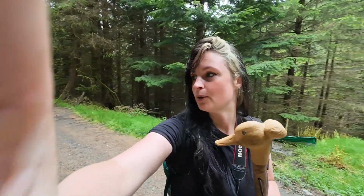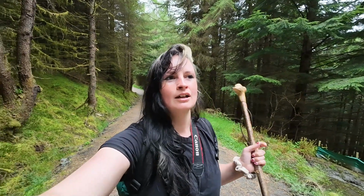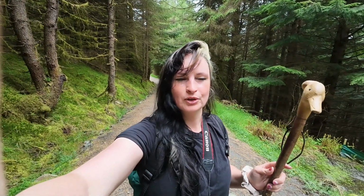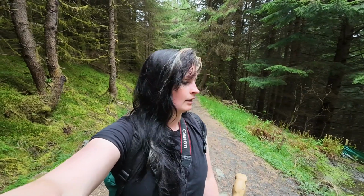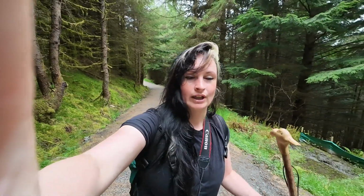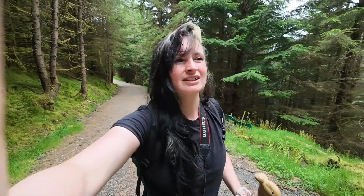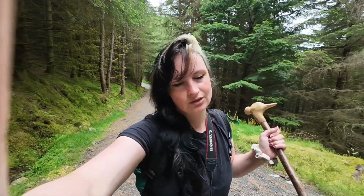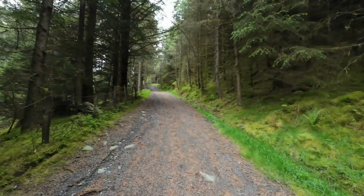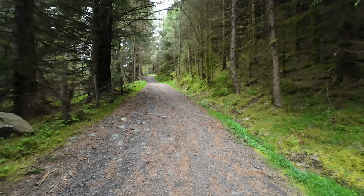There's also a way in from Callander, but I believe that's quite a long walk in. And also, I'm not sure about this one, but the way I'm coming down Stuc a Chroin into Glen Ample, I think you'll probably be able to go back up that way. But most people just do it over Ben Vorlich. I've done Ben Vorlich, and to be honest, it's a nice mountain, but I preferred Ben Ech, so I'm doing Ben Ech again. I'm just about to get into Glen Ample. I really like Glen Ample, so I'm quite happy to be doing it this way again.